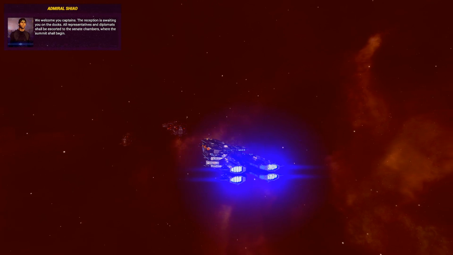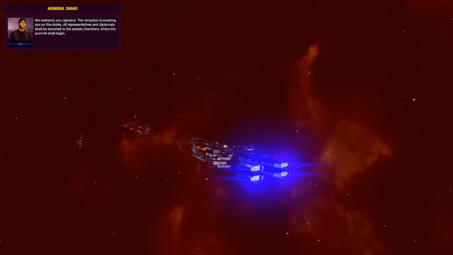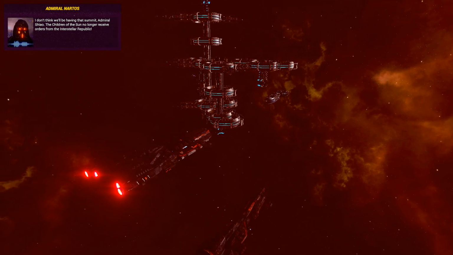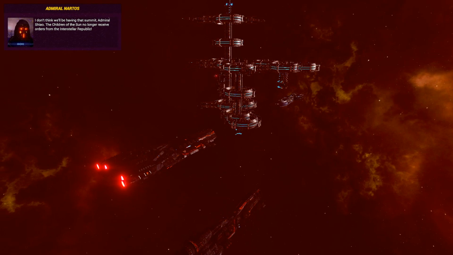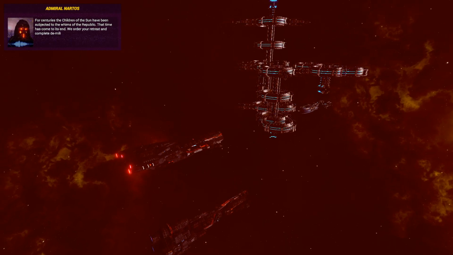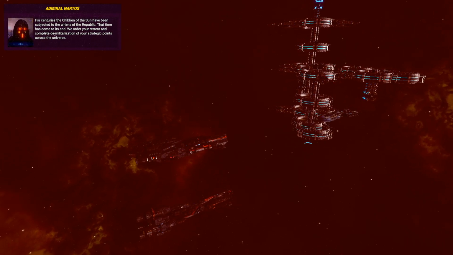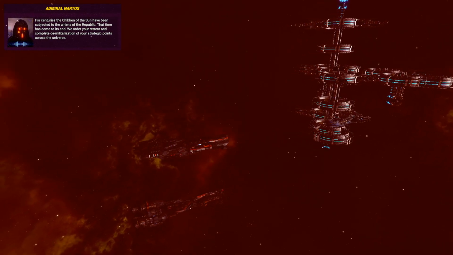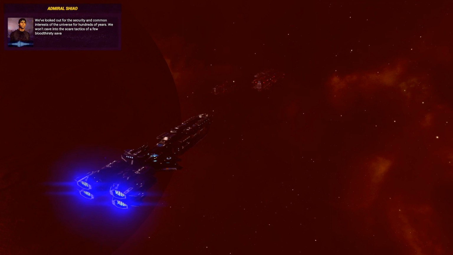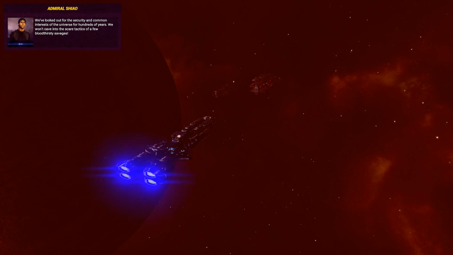The reception is awaiting you on the docks. All representatives and diplomats shall be escorted to the Senate chambers, where the summit shall begin. I don't think we'll be having that summit, Admiral Xiao. The Children of the Sun no longer receive orders from the Interstellar Republic. What is the meaning of this, Nardos? For centuries, the Children of the Sun have been subjected to the whims of the Republic. That time has come to its end. We order your retreat and complete demilitarization of your strategic points across the universe. We've looked out for the security and common interests of the universe for hundreds of years. We won't cave into the scare tactics of a few bloodthirsty savages.